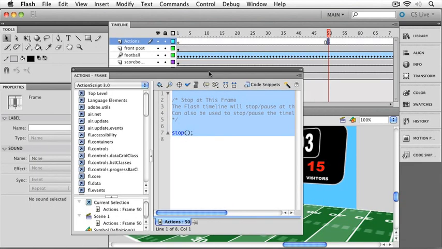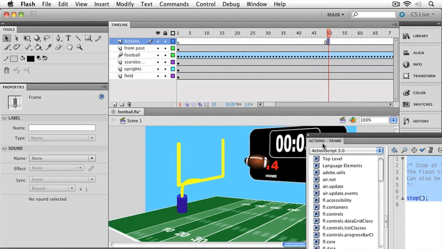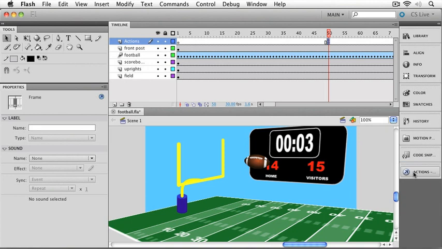Now let's take a look at what the program did here. First of all, my double click added a brand new layer called Actions. The program has put a keyframe right where my playhead was at frame 50, and it has typed in this script right here for me, creating the stop action. You can also see a little A above the keyframe, and that appears whenever you have ActionScript attached to a keyframe. Let's go ahead and dock our Actions panel too, and then we can give our new code a try.